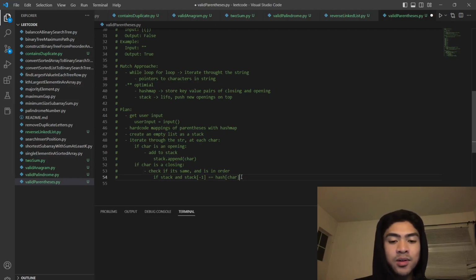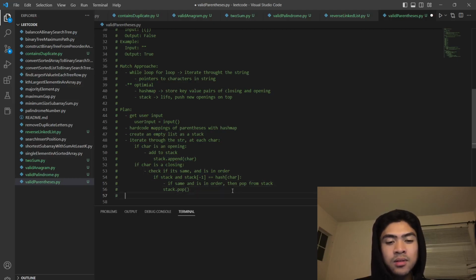So we can just keep on going, and we can do that by just saying stack.pop, right? So if same and is in order, then pop from stack.